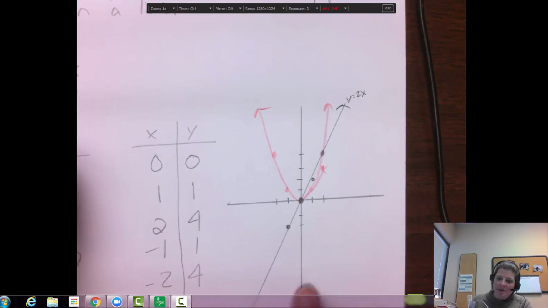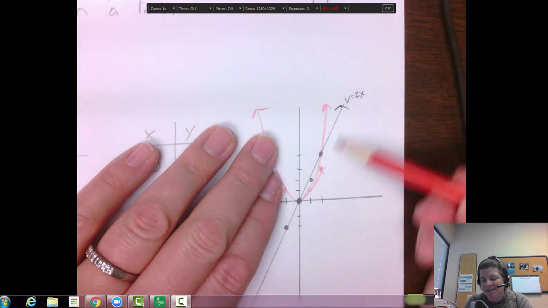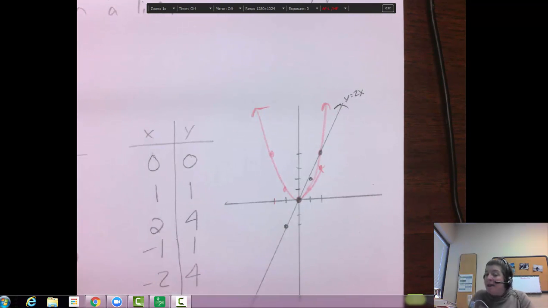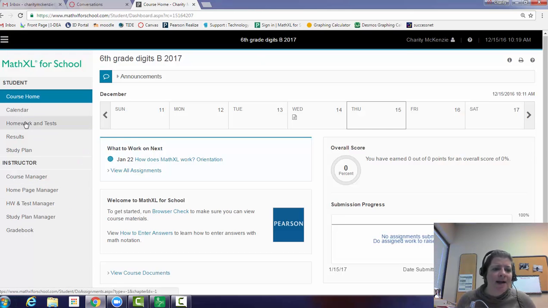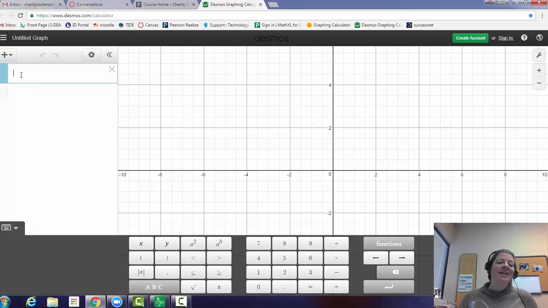Now, the hard thing with this is sometimes you'll make dots or you won't make enough and you won't be able to tell whether it's linear or not. So let me show you on a couple things. First of all, the Desmos graphing calculator is amazing. No, you won't be able to use it on any tests, and things like that for when you have to come to the centers, but it is amazing and you can use it to double check any of the homework. Let's put in what we had.